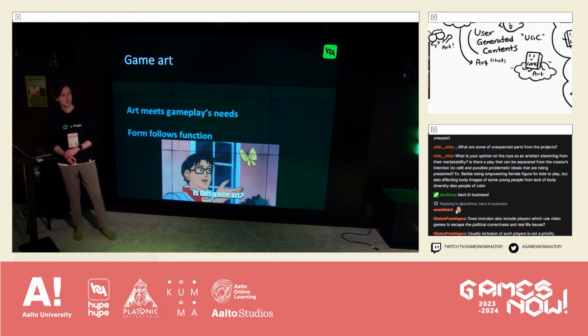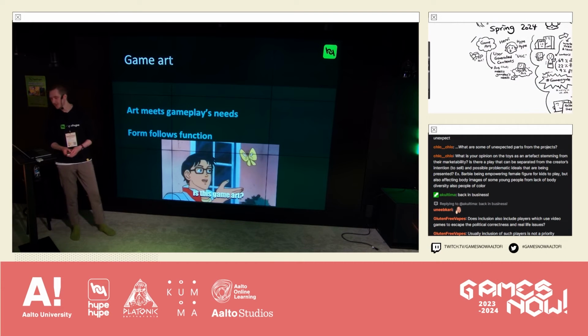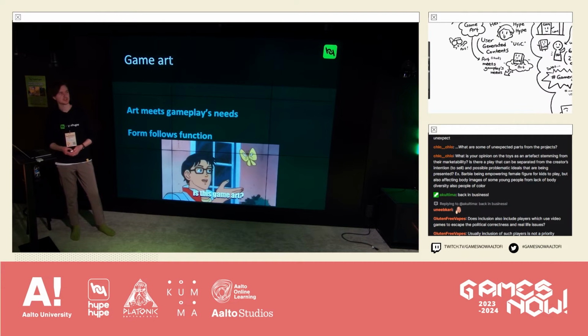All of those come with a need. And they follow a simple principle, a rule of form follows function. The coin needs to look like a coin so that you want to pick it up. It's spiced up with choices that you make in the game's aesthetic, narrative, and all the gameplay technicalities, right?